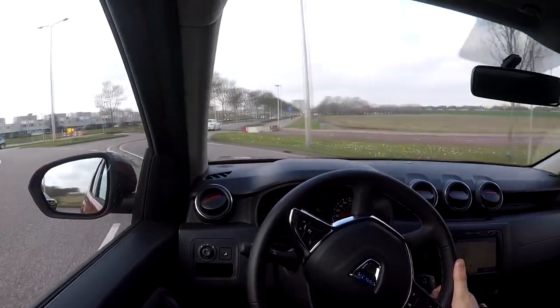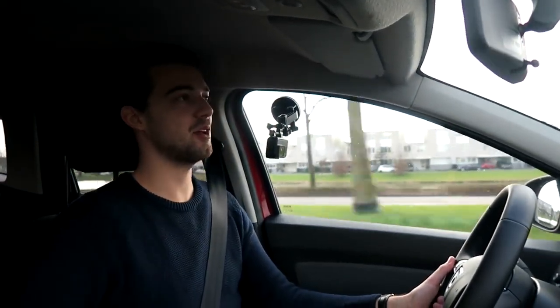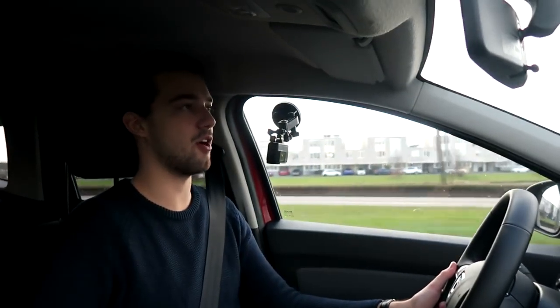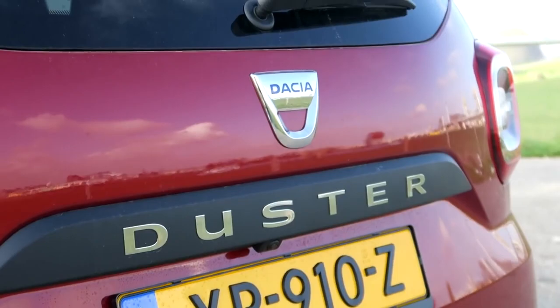So as I said, yes, this car can definitely put a smile on your face, but you do have to find the right purpose for it. But I mean, you do have enough power to floor it when you get off a roundabout or when you want to overtake someone. So there is enough power available in this car. As I said, the road dissimilarities, for example the potholes, this car handles it so well. It's so incredibly well balanced while driving, not in corners, but I already handled that. It's great. So I cannot really complain about the driving.